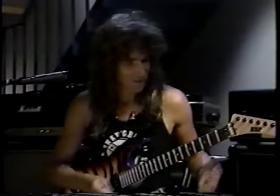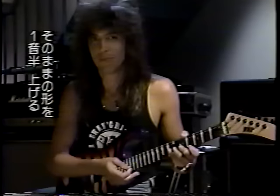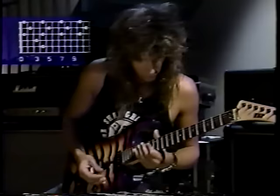Next thing I'm going to show you is basically this kind of shape. And I take that shape and I move it up a step and a half at a time. What it's called, I came up with the shape and then found out what it was. It's a C-sharp dominant seventh arpeggio, ascending up the neck a step and a half at a time, which makes it a diminished, in conjunction with sweep picking. It's sort of a sweep, it's not really a sweep. So this is how it sounds.